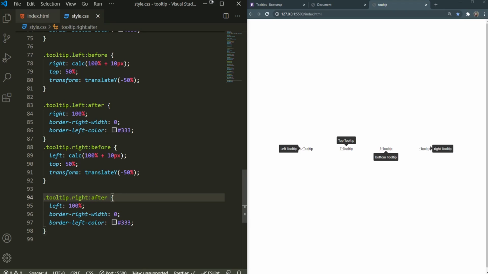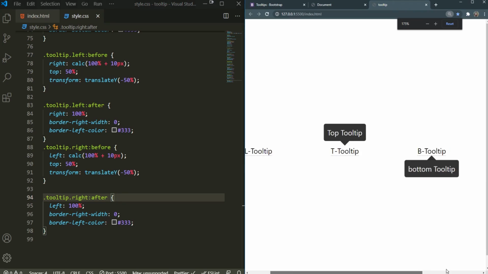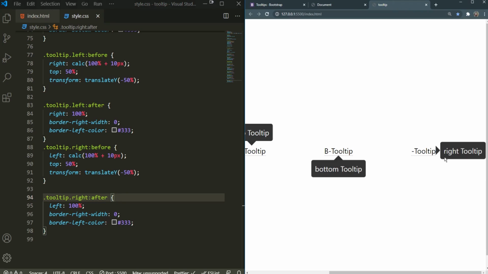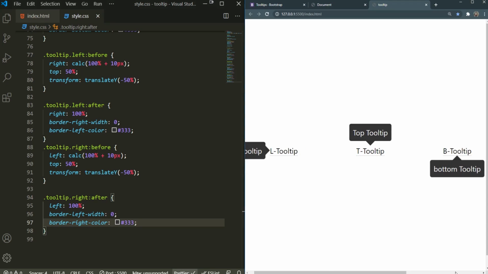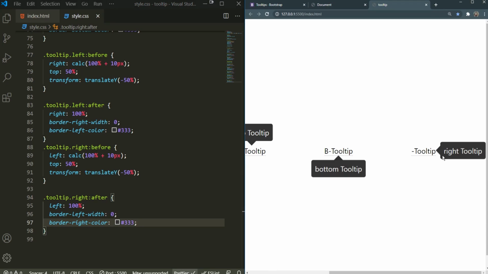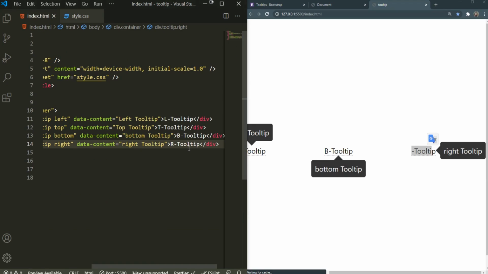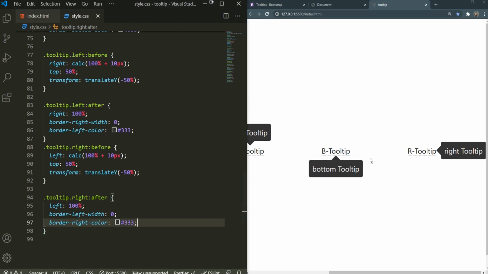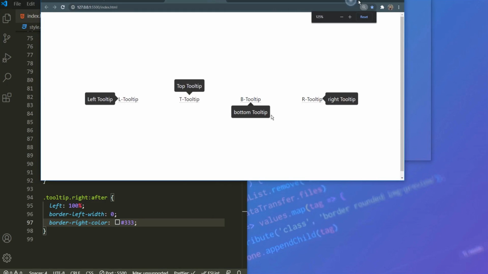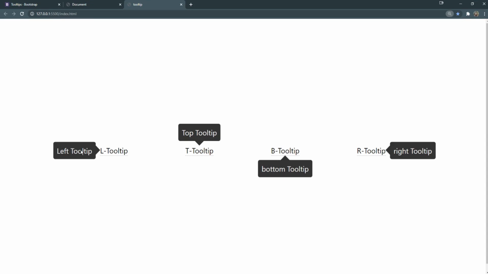There we go. Now if I zoom that a little bit, and let me just go up until here. So now you can see again the same problem. I'm gonna change this to left and this one to right. All right, back in here. Now you can see that it is positioned exactly as expected. Okay, why? Where is the rest of it? Yep, it's our tooltip. Yeah, there we go. It wasn't saved. So now you can see that we successfully created the top tooltip, the left tooltip, the bottom, and the right tooltip.